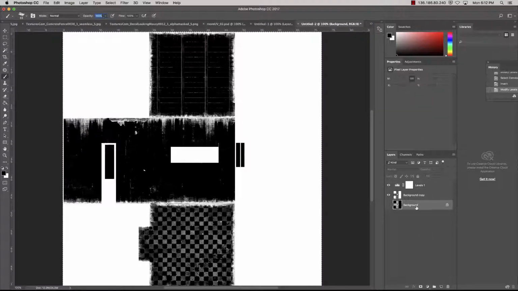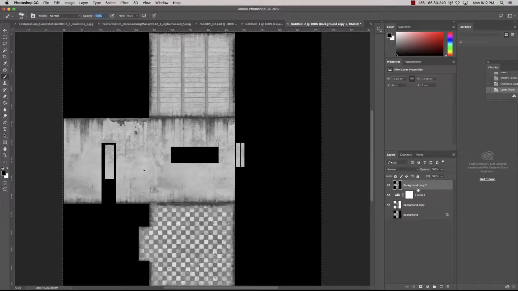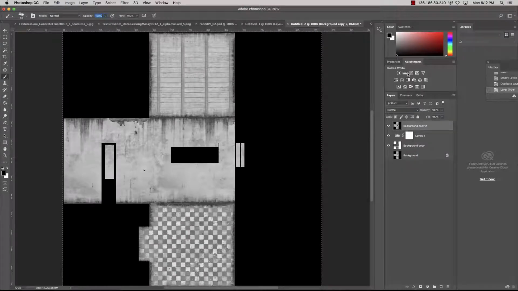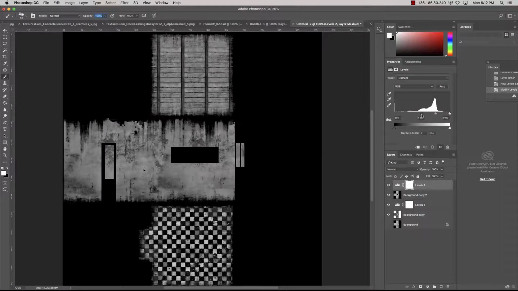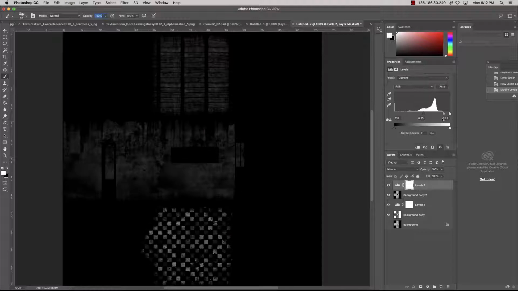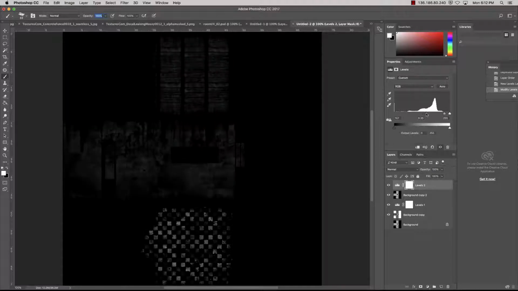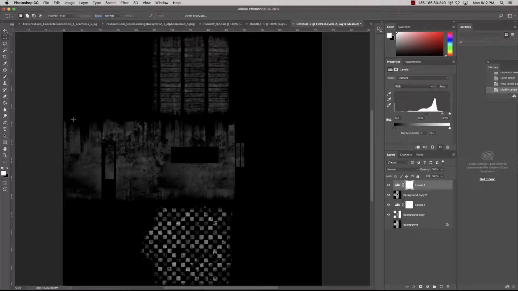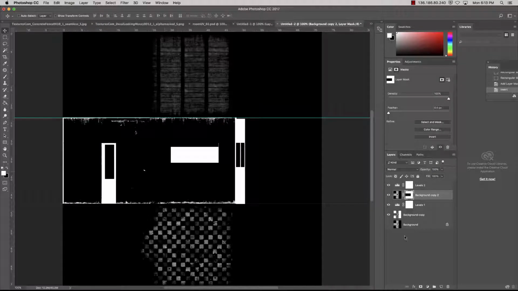The roof I'm not too happy with, so I'm going to create a new layer. Grab that, open that up, and give it its own alterations. This is probably good for the floor as well, like so.